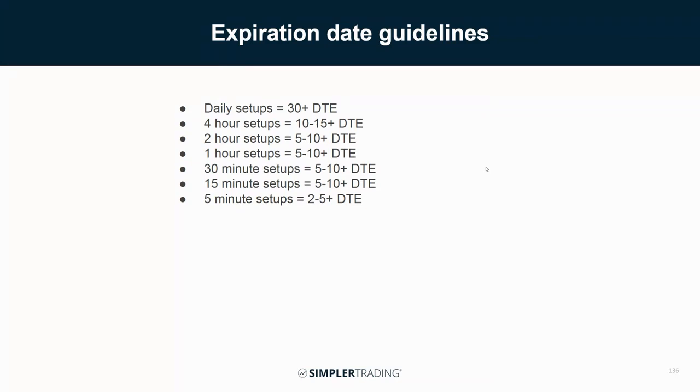Now you guys will notice on a 2-hour, a 1-hour, a 30-minute, I tend to give those trades the same amount of time. 5 to 10 days is kind of the sweet spot. The reason being is we're always trying to strike that balance. We're trying to strike a balance between, okay, we can buy some options here or sell some options here, and if we catch the move, we'll get a good bang for our buck. But we also don't want to be fighting the clock. We don't want to be in a position where we took that 15-minute squeeze, we bought calls that expire the next day, and the next day it doesn't fire and we're in some trouble. We want to strike a happy balance.